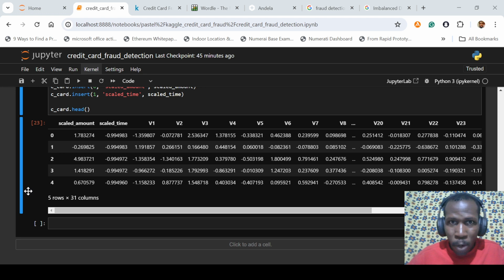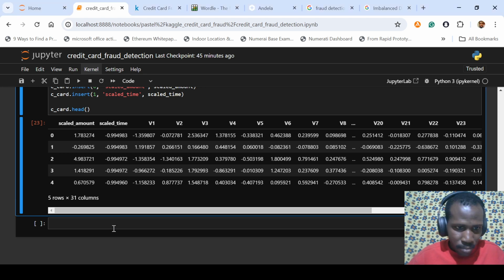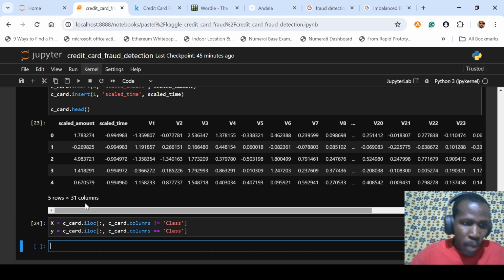You have only one column for the target, which is the class column. So we run a simple logic: the columns that are not equal to class are the features, and the one that is equal to the class column is the target. So we have our X and Y.